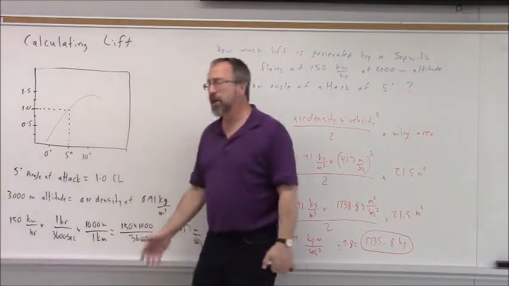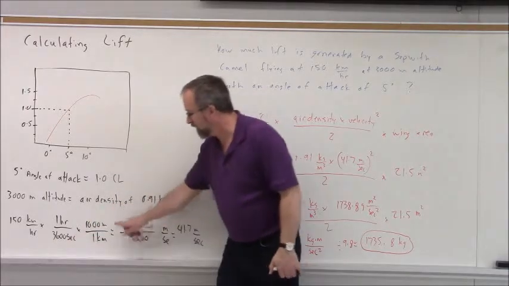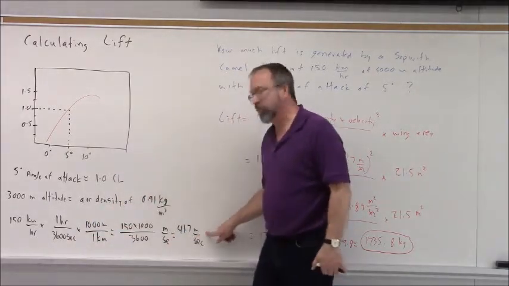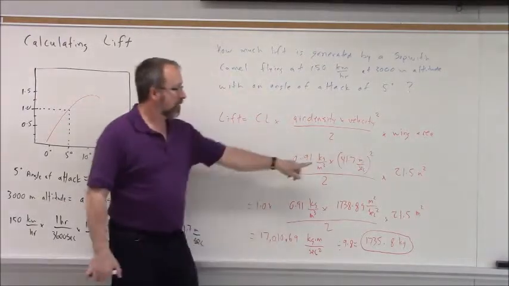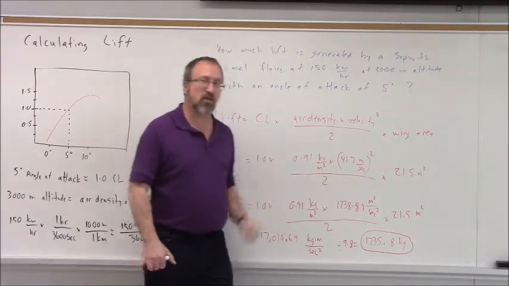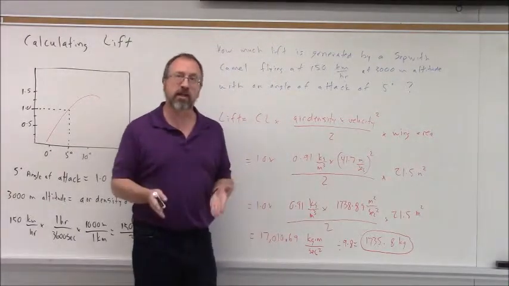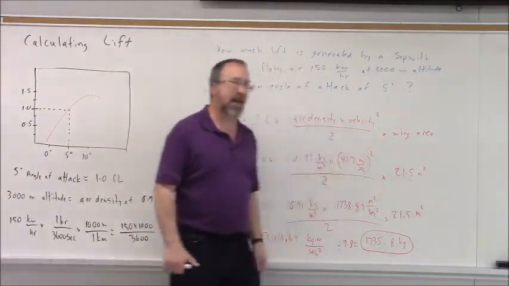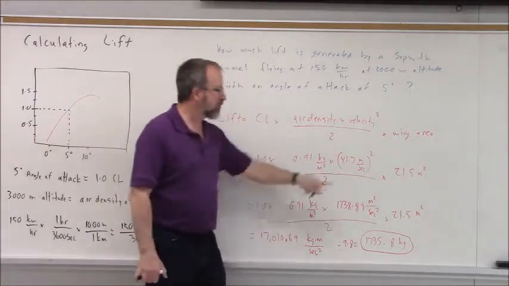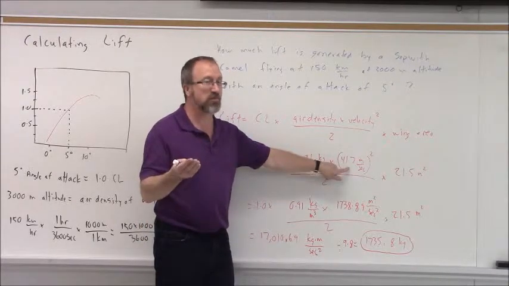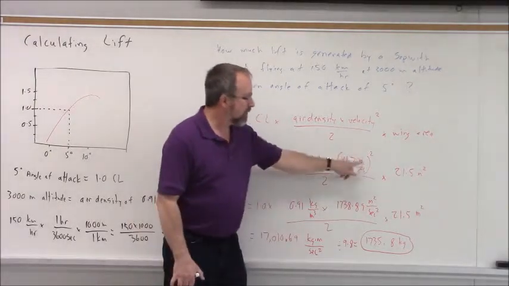150 kilometers an hour, had to convert that, so multiplied kilometers per hour by hours per second and meters per kilometer, come up with 41.7 meters per second. That's the number we will use. 41.7 meters per second, and this whole value gets squared. Multiplied by the wing area, the Sopwith Camel, again on the charts I gave you, its wing area is 21.5 square meters. Now, take that, multiply it all out. When I square that, remember order of operations, you have to do the square operation first. 41.7 squared is 1,738.89 meters squared over seconds squared.